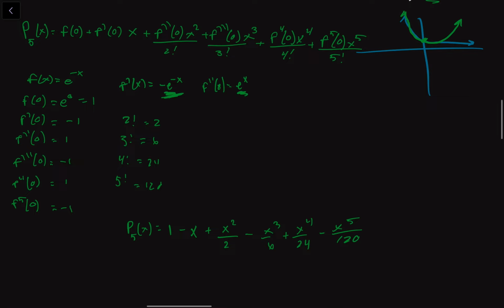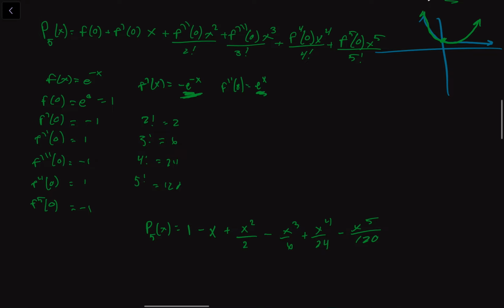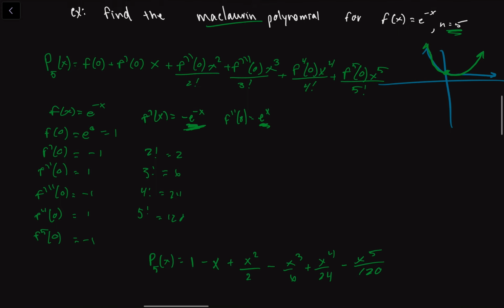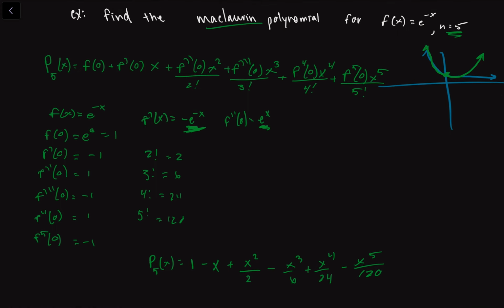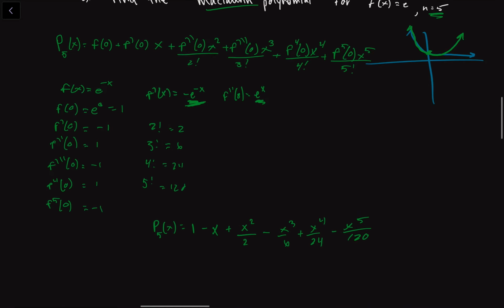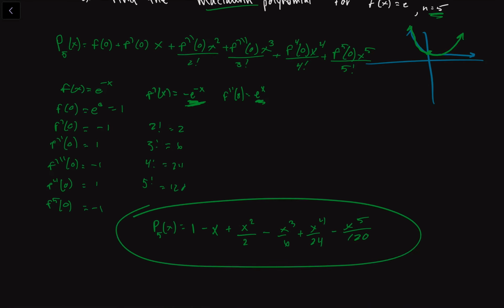If you plug both of these into your graphing calculator and graph them, there will be a considerable overlap between the two until, like I said, our polynomial runs out of accuracy and shoots back up like a polynomial would. So that is how we use a Maclaurin polynomial to approximate a curve about, or for 5 terms. So this is the answer.